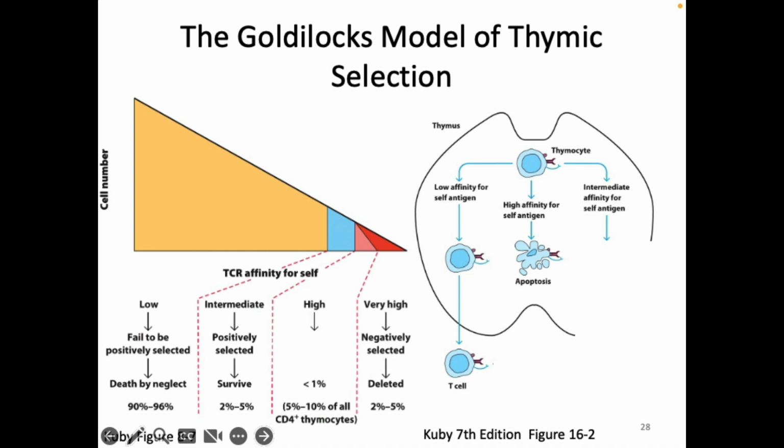People often do not like this. So what questions do you have, or why are you making cranky faces at me? Yes. If there was a pathogen in the thymus, you would probably negatively select all of the T cells in response to it, and so it would be terrible. But this is before that. This is just every T cell that leaves the thymus is a little bit self-reactive. Every single T cell that leaves the thymus is a little bit self-reactive.